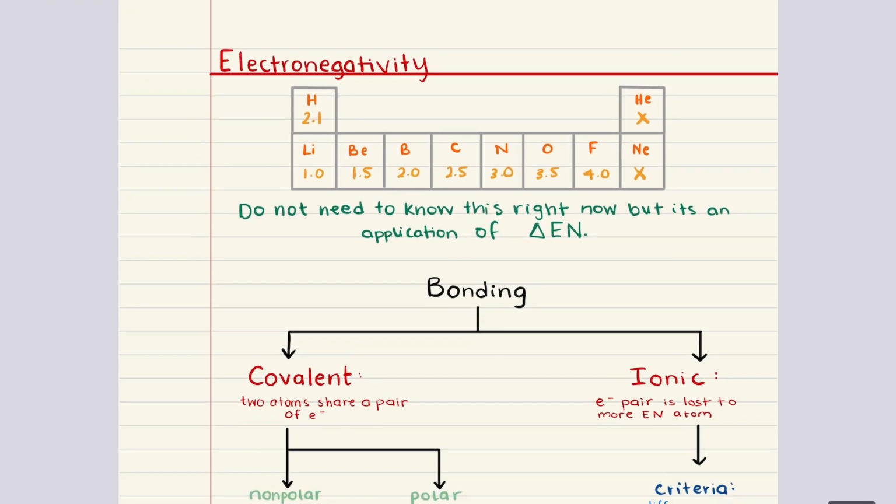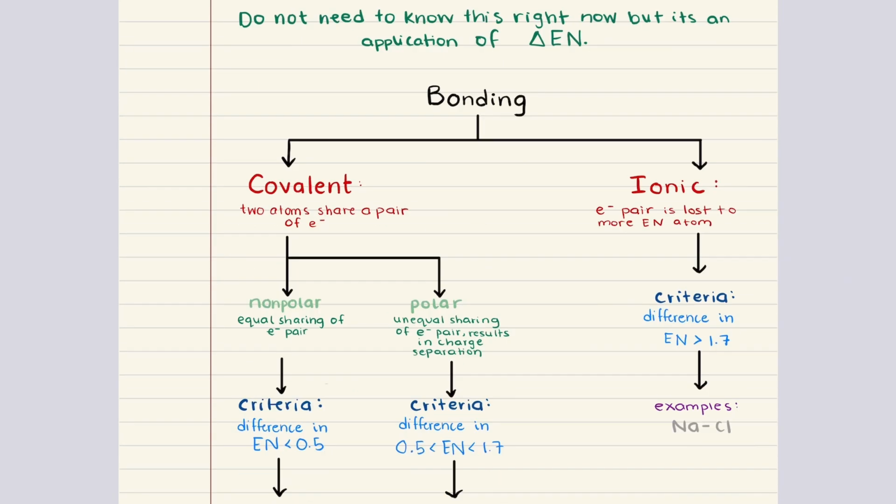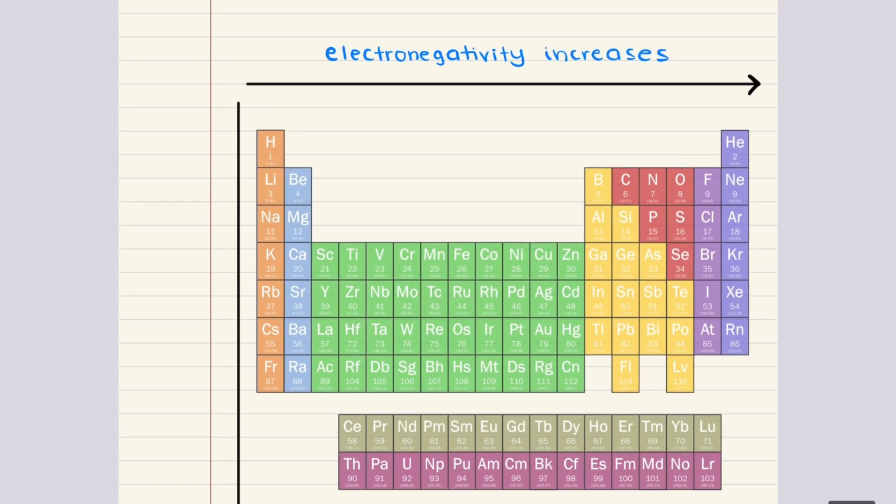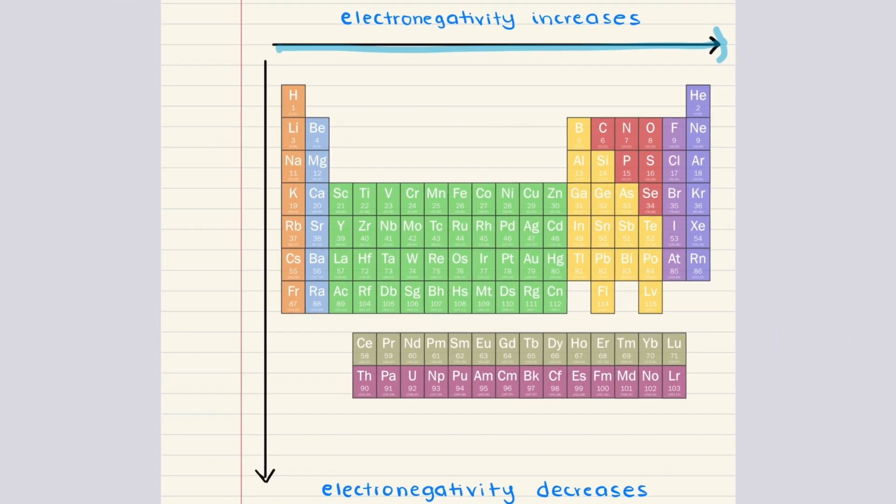Finally, we can discuss electronegativity. Electronegativity is the ability of an atom to attract electrons in a chemical bond. Electronegativity increases across a period from left to right. This is because elements on the right side of the periodic table, particularly nonmetals, have a higher effective nuclear charge, meaning they exert a stronger pull on electrons. Fluorine is actually the most electronegative element, while cesium is one of the least electronegative.